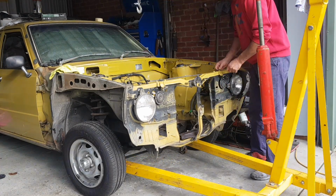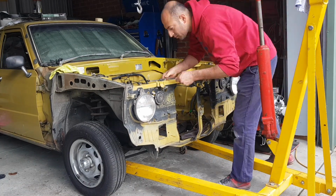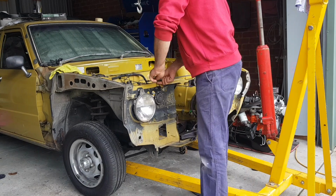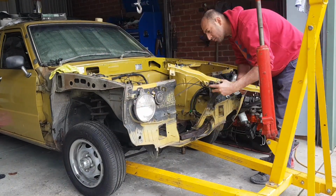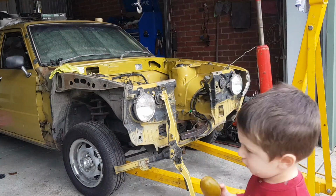I eventually managed to put the engine back on the Corolla. It took me so long to do that. I just got carried away with some jobs, bits and odds to do, and eventually get it done. Pop it back in and turn the engine on.